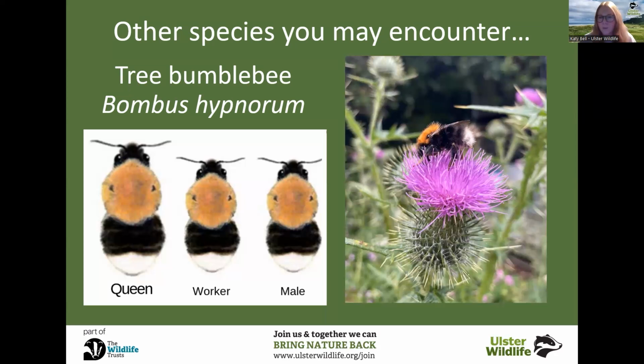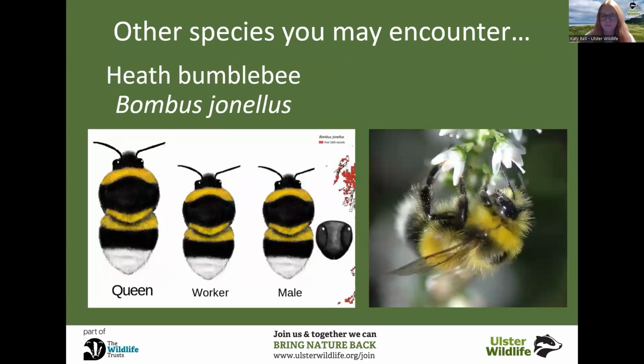So yeah, tree bumblebee. Then one more you might encounter is the heath bumblebee. So this is Bombus jonellus. I love this little bee. Really under recorded. I recorded this in Slieve Gullion and then found out it was the only record. It's the only time it's ever been recorded, and that was years ago, and I just think no one's looking for it. I recorded it again recently, but again no one's looking.